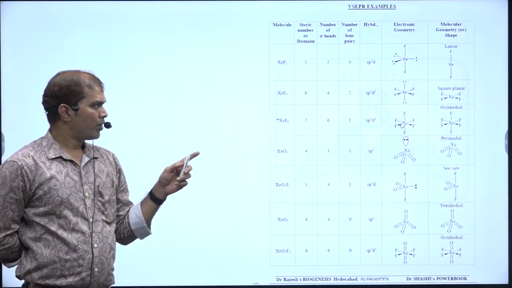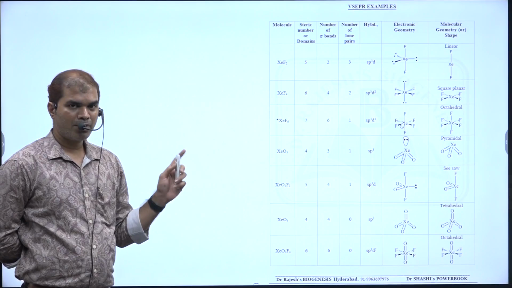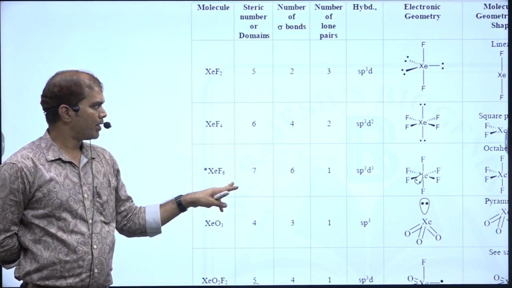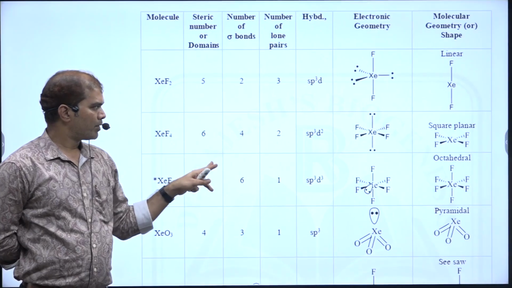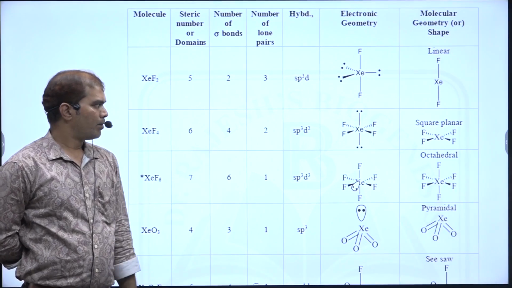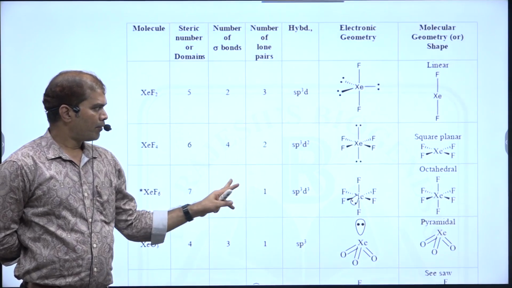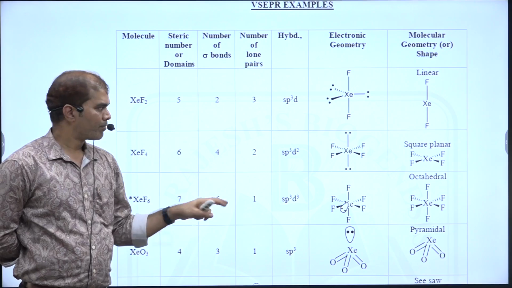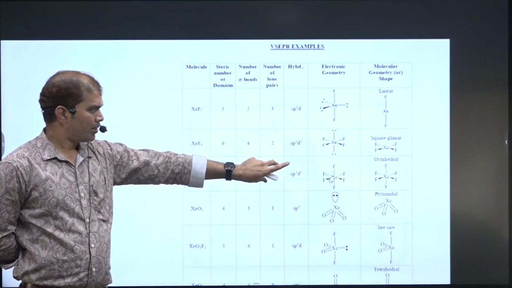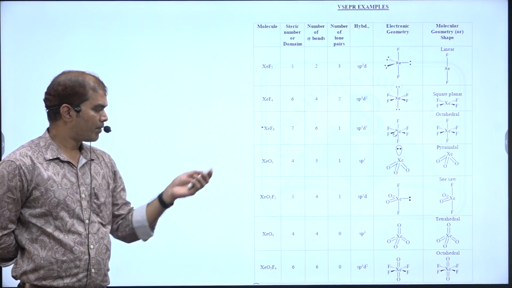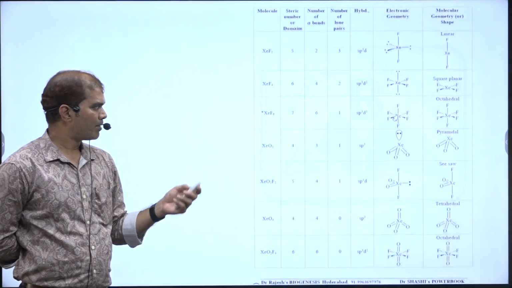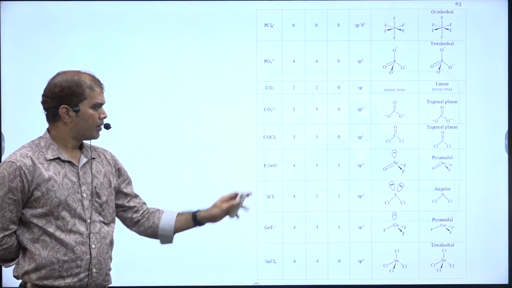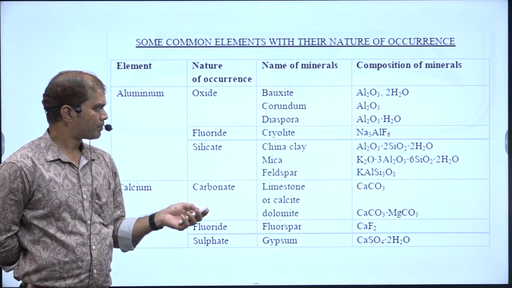Later on in chemical bonding, VSEPR, nearly 60 to 70 examples have been given, and these examples have been given with respect to the steric number, number of sigma bonds, and the lone pairs. And for every example I have given you the structure of electronic as well as molecular geometry. Both geometries we will be having. So you will be finding nearly 60 to 70 examples where all the details have been given. These are just a few more examples.